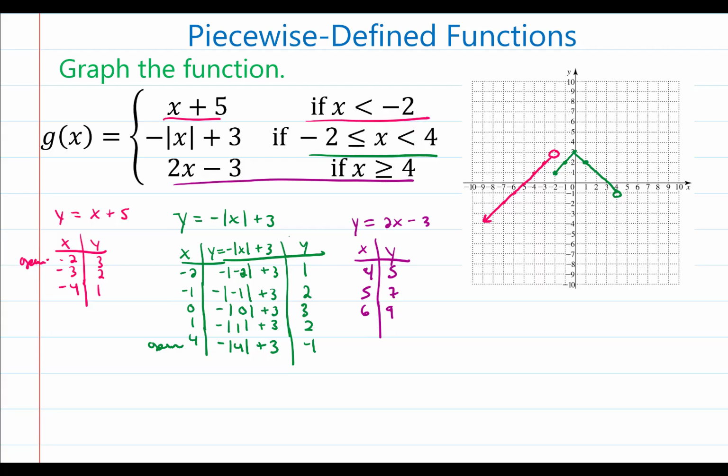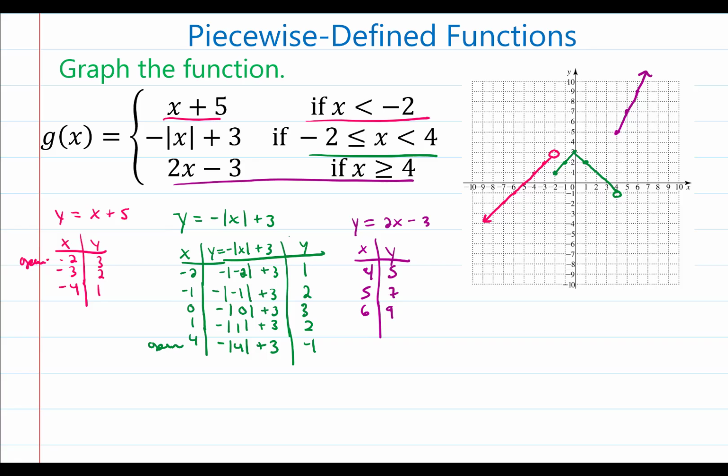So we have to the right 4, and all of these dots are going to be closed dots, including the boundary of 4, 5. So at 4, 5, put a solid or closed dot. 5, 7, put another solid dot, and 6, 9. Now because we could continue going up and to the right to infinity, we do draw our ray, and we keep drawing with an arrow at the end to the right. And so this is the graph of our piecewise function.